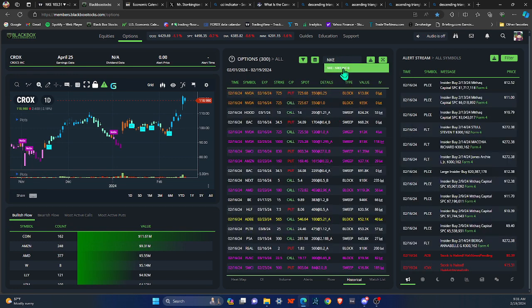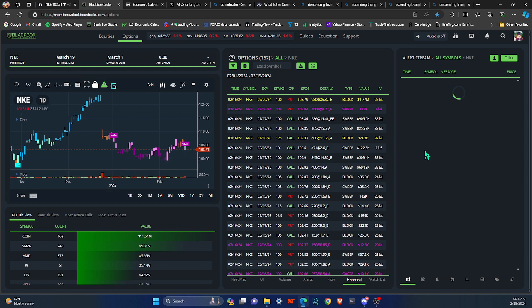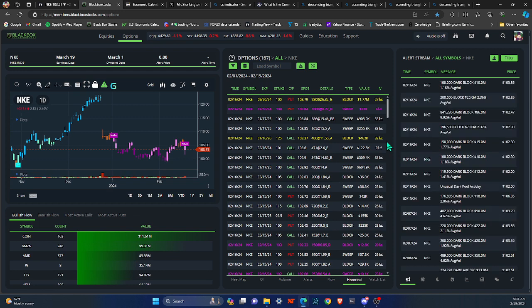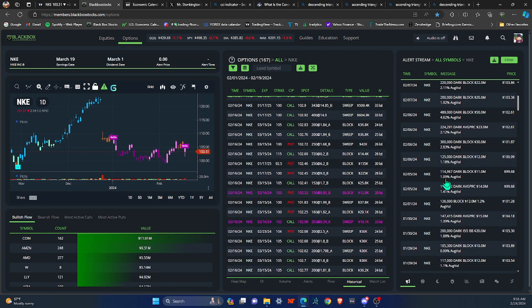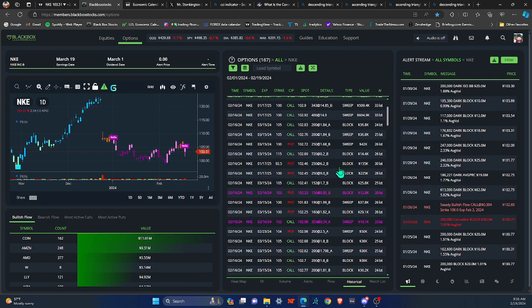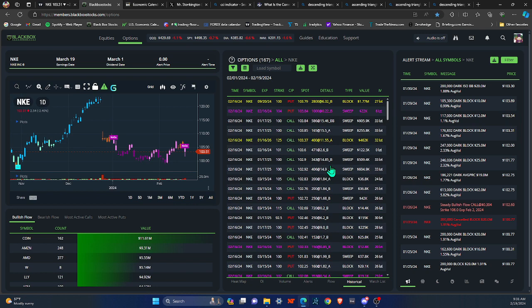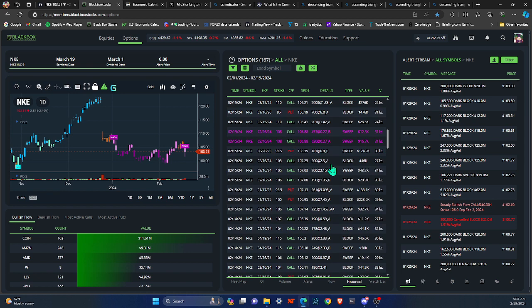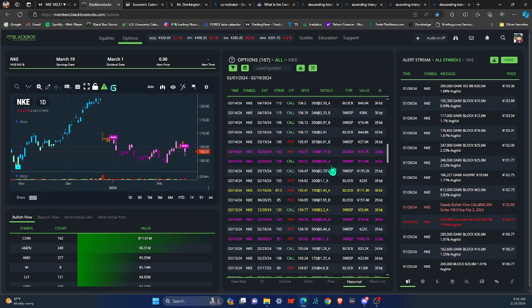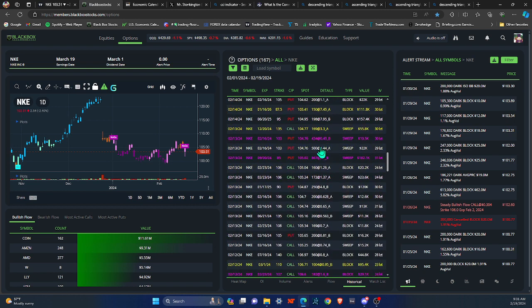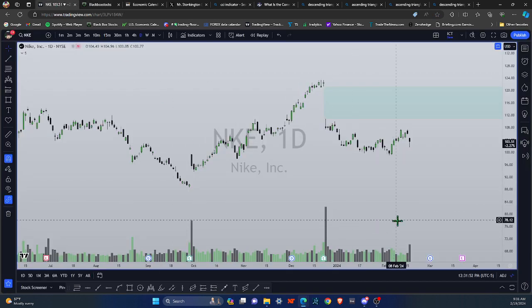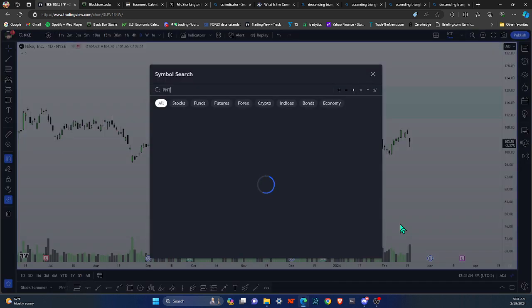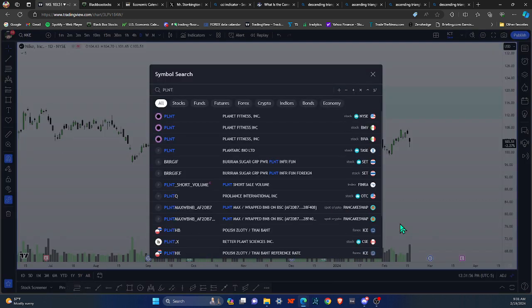And otherwise, quite a few of the consumer staple names. We were talking end of day about TAP. We had something come into BUD. Mike and I were both liking the setup on STZ, some of your brewers. You also had Brown-Forman, which is very rare, a dark pool print there, BFB, but it is in that same space. Not as liquid, just mentioning that because we've started to see some stuff trickle into some of the other more liquid brewers in that space.